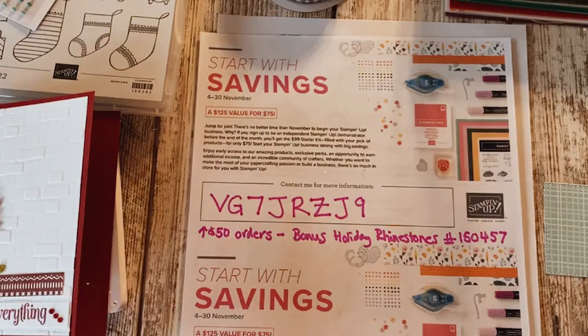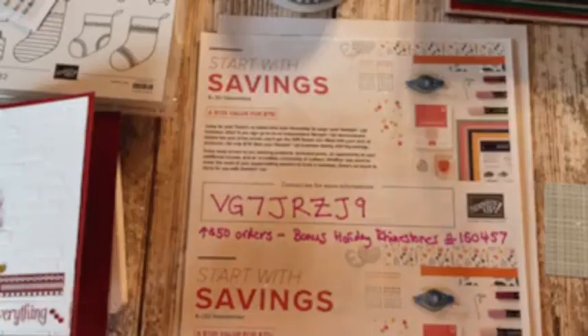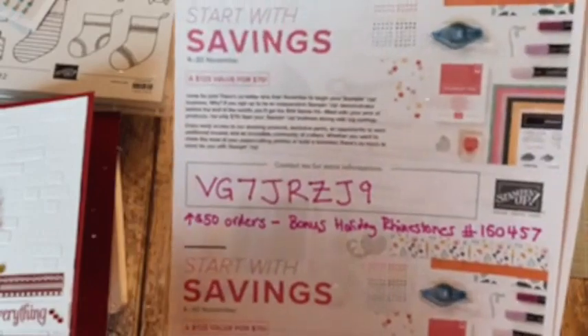And that's all you have to do — if you didn't want to do anymore, you just got a really good deal on a lot of stuff. Or you can save money by being a discount shopper; you usually buy about $100 a month to stay current after your first four to five months. It's a really good deal if you're planning on doing a lot of stamping and you need lots of good stuff. Otherwise, if you wanted to try and do a little business, you can sure do that as well.